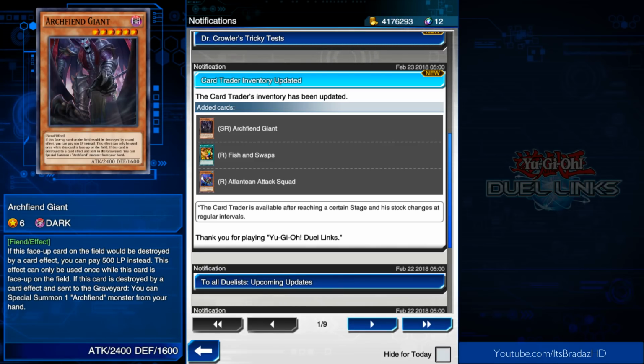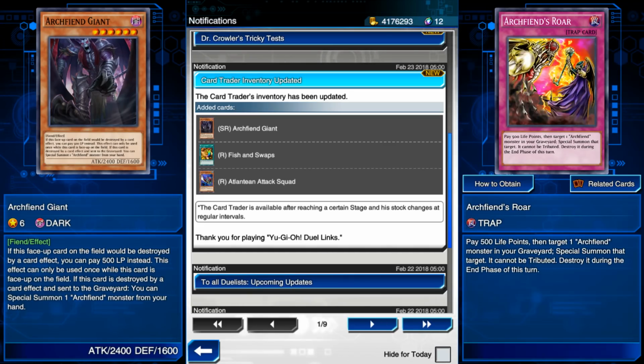I kind of like this more than Skull Archfiend of Lightning, just because its effect is a bit more versatile. And it's really important that it's not by your opponent's card effect, it's just by a card effect. Because in the game, we have things like Archfiend's Roar.